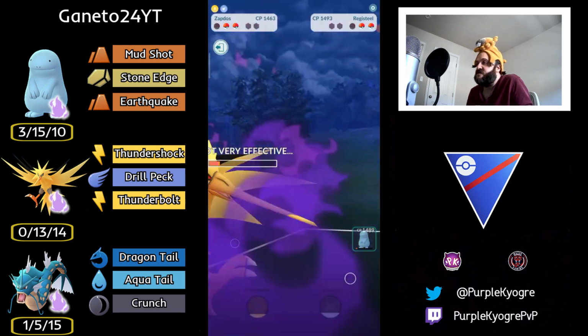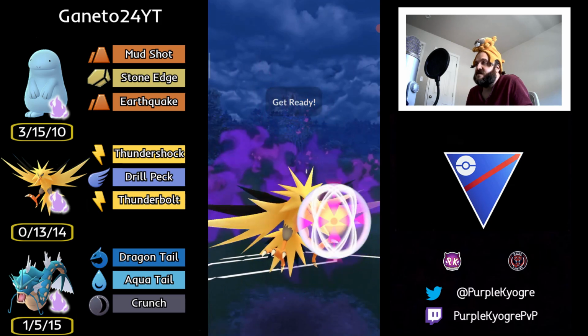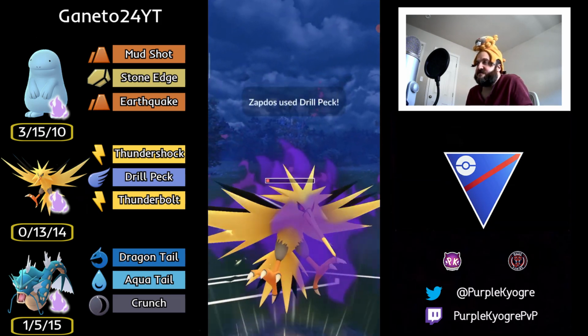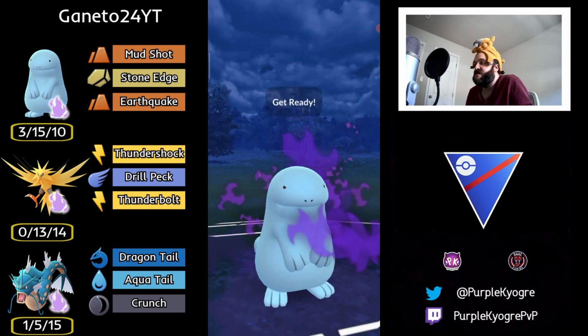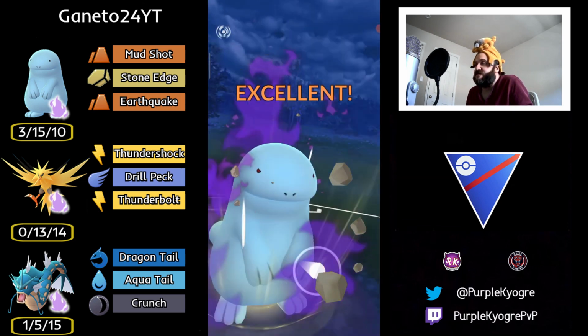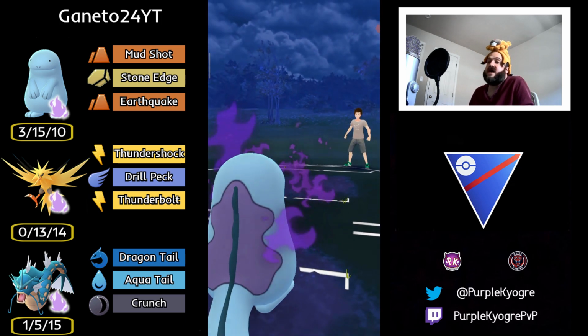It's another Flash Cannon, so they have Flash Cannon and Focus Blast, both of which are resisted. We're going to see another Drill Peck because they're not going to be able to lock on down. Very nice. That will be enough to KO, and in comes this Quagsire going for the Stone Edge, but the Stone Edge is not going to KO, right? Oh my gosh, it does KO, and in comes, wow, what a crazy game.